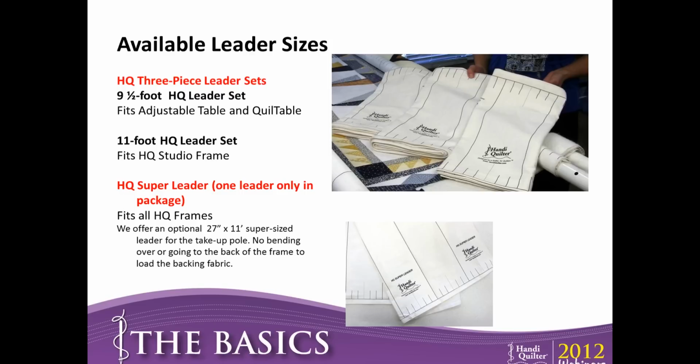A lot of people think that the leaders are not big enough. That's why the super leader is so nice, that you can bring that super leader up to the front and pin from the front. One of the biggest reasons I like to pin from the front is I can see my pins. None of my pins are buried underneath the seam of where you pinned. I get to see that, and that's also kind of a guide for when I place my batting and my top up to the top when I'm putting it on. And we have a few other questions coming on about the pins, and we will go over those in just a few minutes.